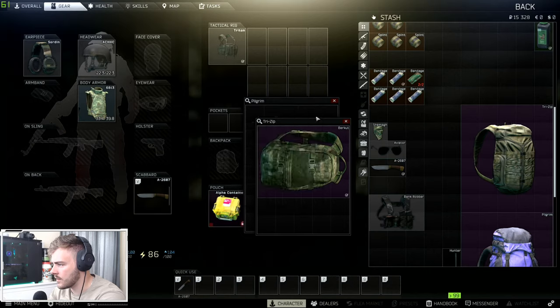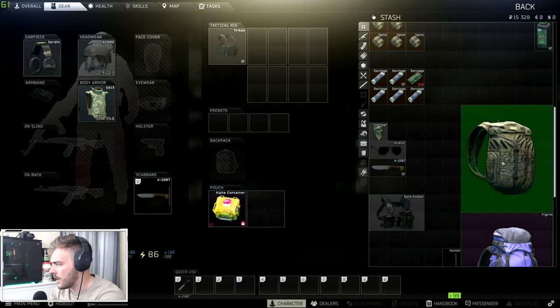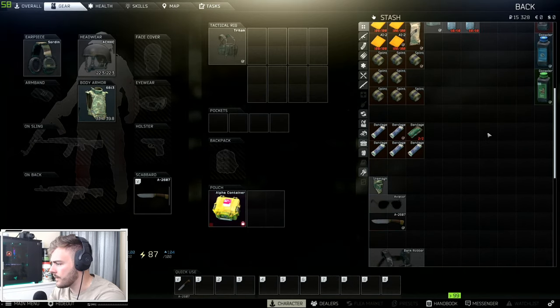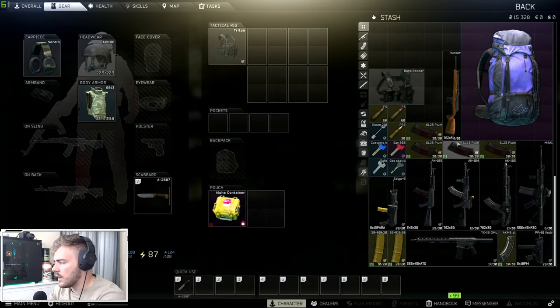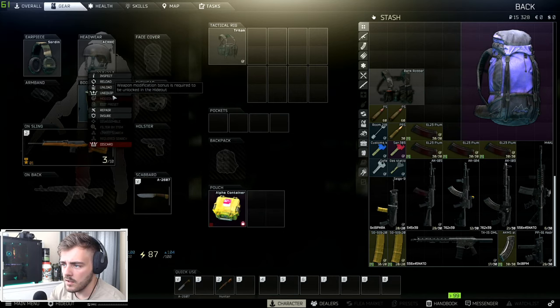Nothing else in there, so we can go like that. Like that. Keep that. I think we'll probably go in with the Hunter. Let's see if we can get some mags for this. I don't think we can.